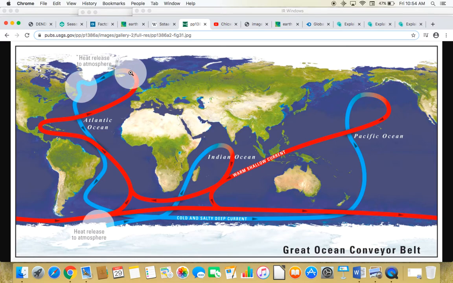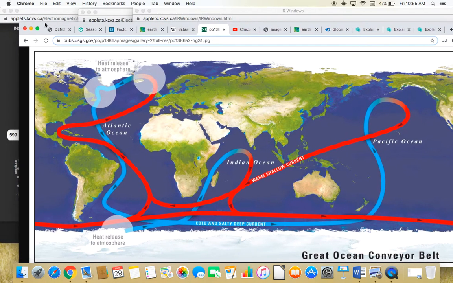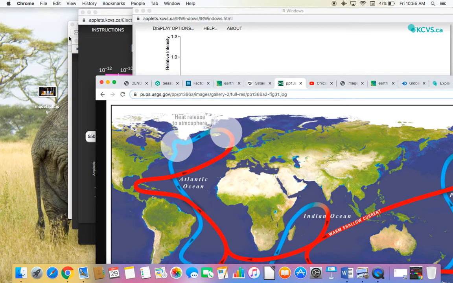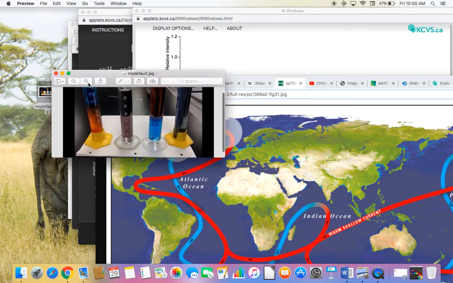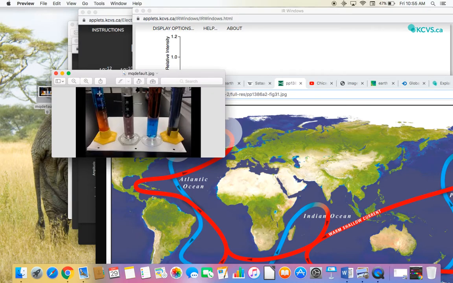In addition, it's cold, yes, but having lost a lot of its water by evaporation as it went across the warm Atlantic, it's salty. So cold, salty water happens to be more dense than water that is warm and not so salty. Here, I'm going to show you the picture. Here it is. Did a little experiment on this for my Science 9 students, and here's what we found. Here, I put cold water, I put salty water, this here is salty water, and this is non-salty water. I found that when I put salty water at the bottom, I was able to pour non-salty water on top of it, and it just sat there. Versus if I poured salty water into non-salty water, they mixed.